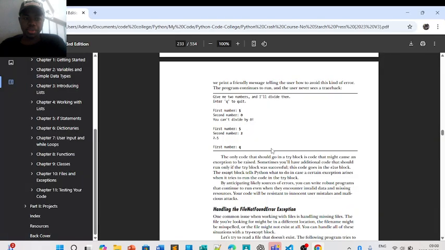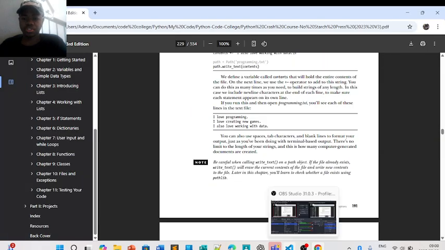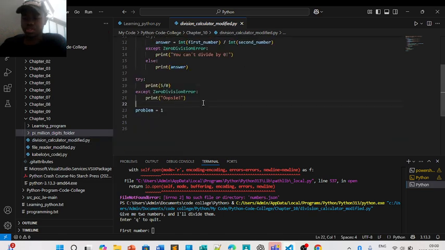So exceptions is basically error logging. Then your files, what you're doing is you're gonna take a file, use pathlib or file path, to track it down. Then you're gonna take a file that's outside the file you're working with, and basically place it in there. You're gonna import it basically.